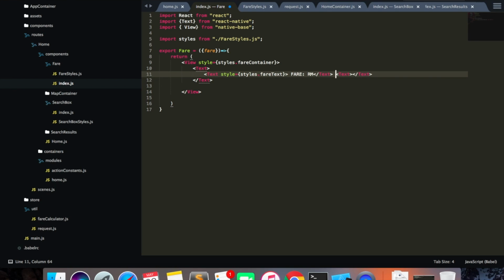Just put this in one line. This time this will be my amount. Just copy this, paste it here. Do I have amount? And inside the amount, I'll just output my fare.